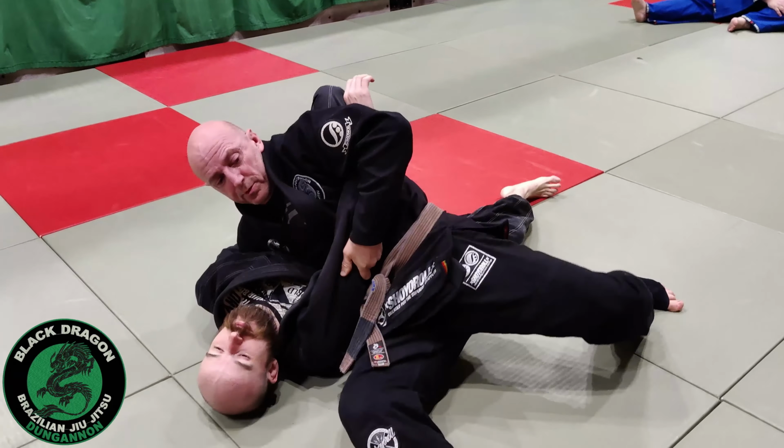Again, against beginners, you won't need this moving windshield wiper, it will just give you side control, but we're training to be against better players. So from here, I make my grip, I grab the pants, that stops the half, this stops the underhook. From there, Carl's shrimping away and he's making frames. I immediately put my knee down, drop my elbow to the mat.